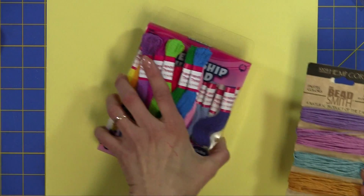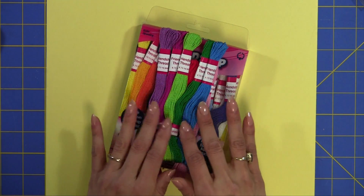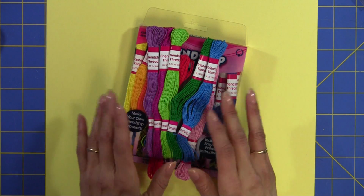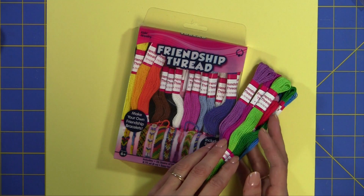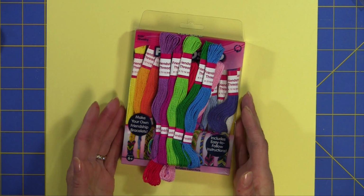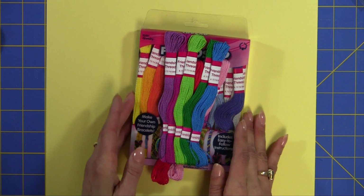The next thing I discovered, and I'm sure you all have already discovered this, is this darling friendship thread. Now this thread is too delicate for a lot of the projects, but if you are just wrapping cards or threading buttons and you want some twine, this will work. And look at all the different colors. There are 36 skeins in here, and I think I paid $4 for it at Walmart. Like I said, it's a little too delicate for most of the projects we're doing today, but it'll make great bows and threading through buttons.